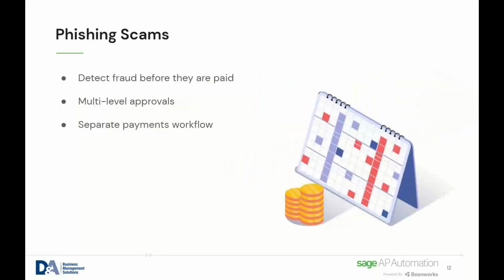So that's without automation. With automation, you can prevent phishing scams. There's three key points here. A, automation detects fraud before it's paid via an automated payment solution. Within automation, you're also able to create multiple online approval channels that increase accountability and therefore enforce practices such as verification of vendors and detection of suspicious invoices. Automation also allows users to have a distinct approval workflow at the payments level.